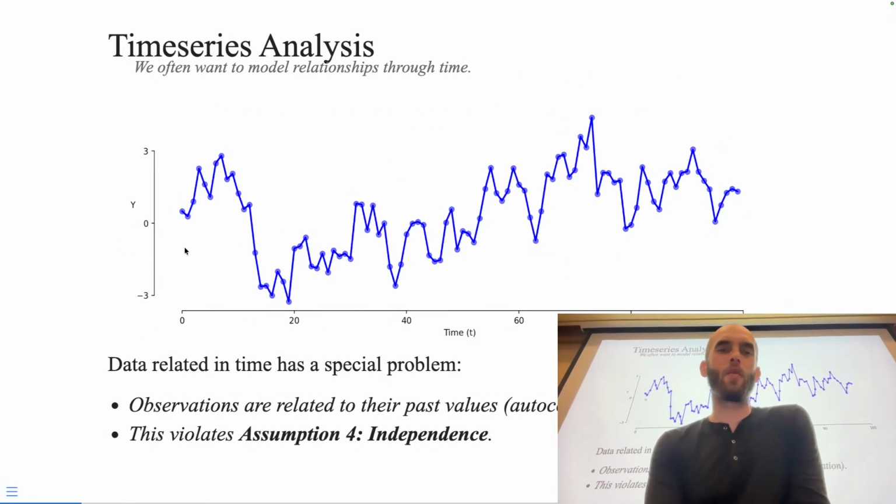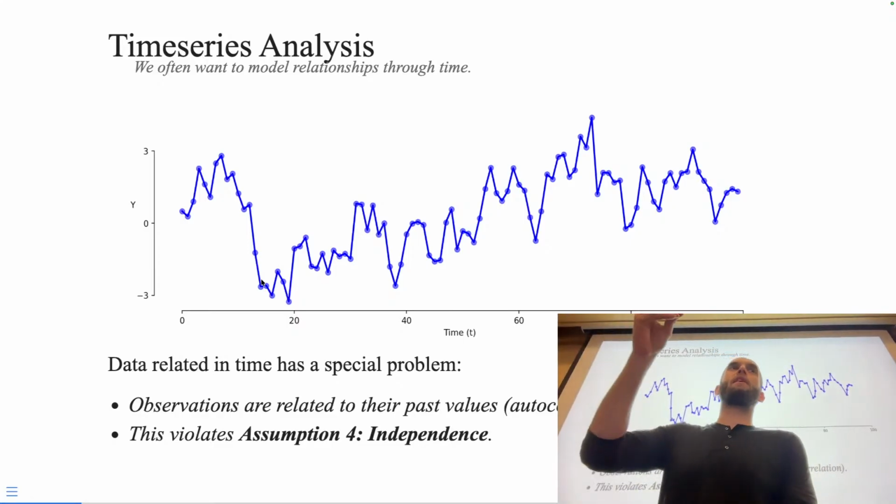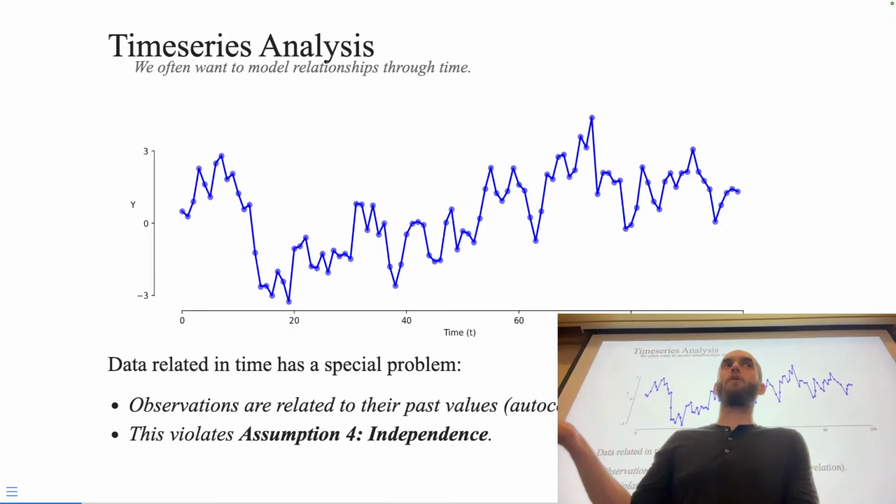Here's the problem. When we have a series like this, I have one repeated measure, let's call it y, through time. I observe the values at particular points through time. But the problem is that each value is closely related to the one that came before it. In general, you can see the data points are closest to the data point that came before it. Sometimes you see jumps, big jumps in some cases. But overall, we have data points that are related to the one that came before it.